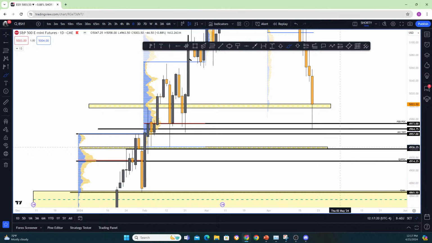Based on the class that we had, which one is expected behavior, responsive or initiative? Responsive. Responsive is expected, initiative is not. So you're playing against the rules of the type of buyers and participants we have in the market. So right off the bat, you're playing the odds against you. Okay.